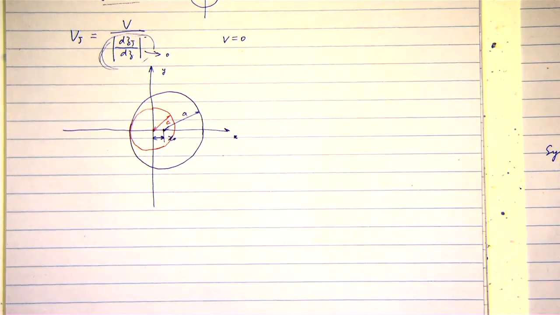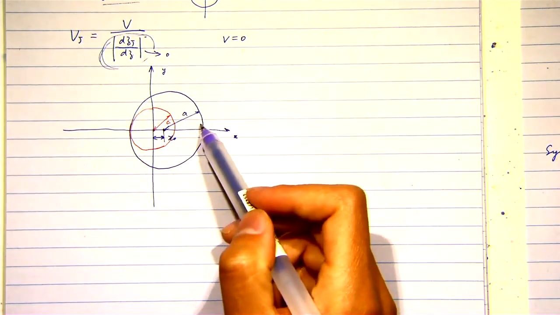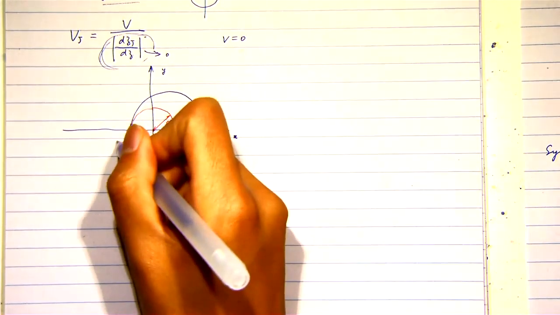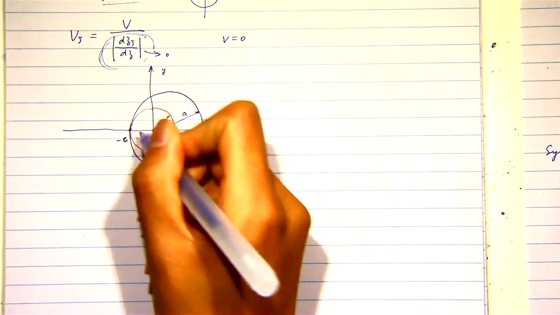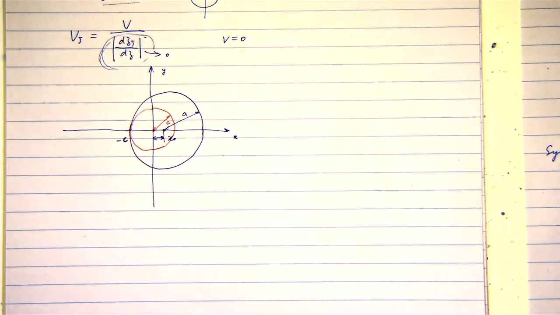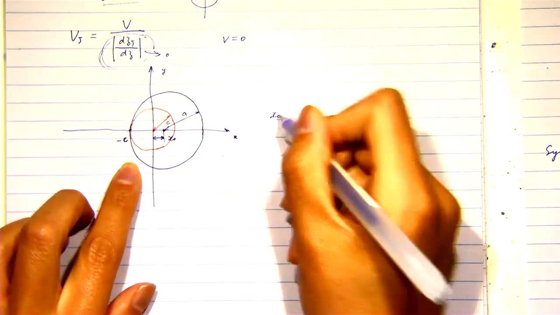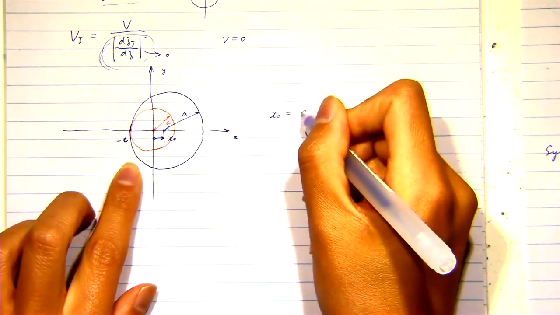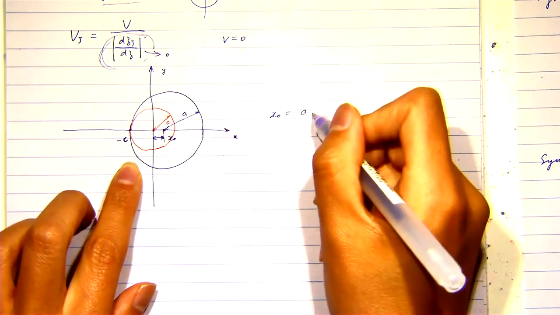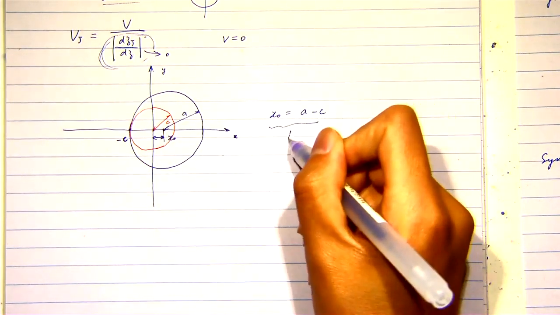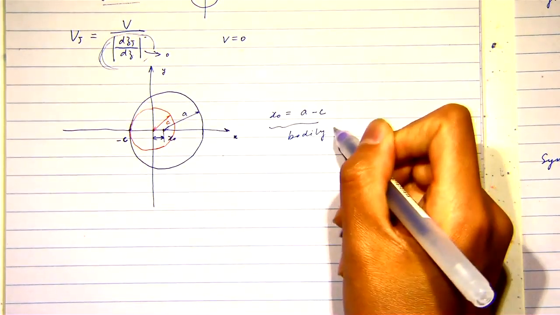So what we can see here is that the blue circle touches the red circle at this point. This is one of the two critical points, and this is the point that is going to be transformed into the trailing edge of the airfoil. And then the bottom shift of this blue circle is just x naught, right? X naught is equal to A, the big radius, minus the radius of the Joukowsky circle. So this is the bottom shift.